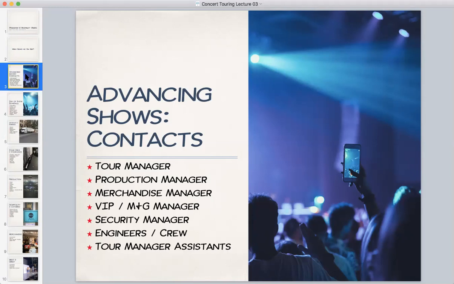So next, off a serious note, next you have engineers and stage crew. So again, the bigger the tour gets, the bigger the touring crew gets. So next we'll usually have your engineers, so people that run audio from front of house. Front of house is what the audience hears, or monitors is what the artist hears. So you have two separate engineers, a front of house engineer and a monitor engineer. You can have a lighting designer on tour, a video engineer on tour, and then even techs for each instrument, right? So drum techs, guitar techs, bass techs, or just a backline tech, stage managers. So all kinds of different people that are on tour.